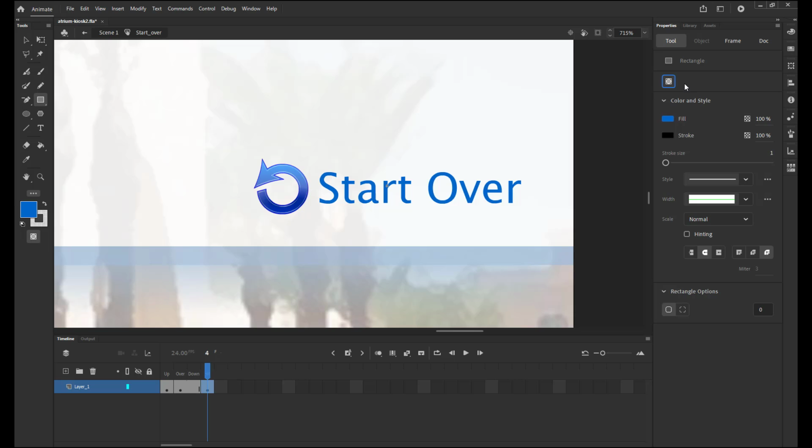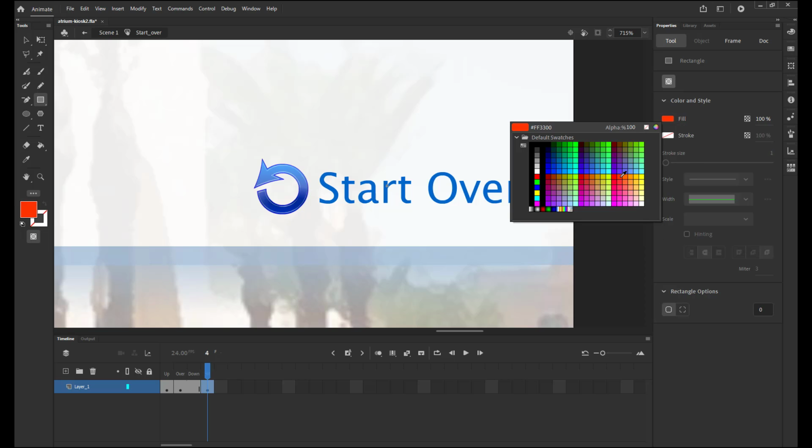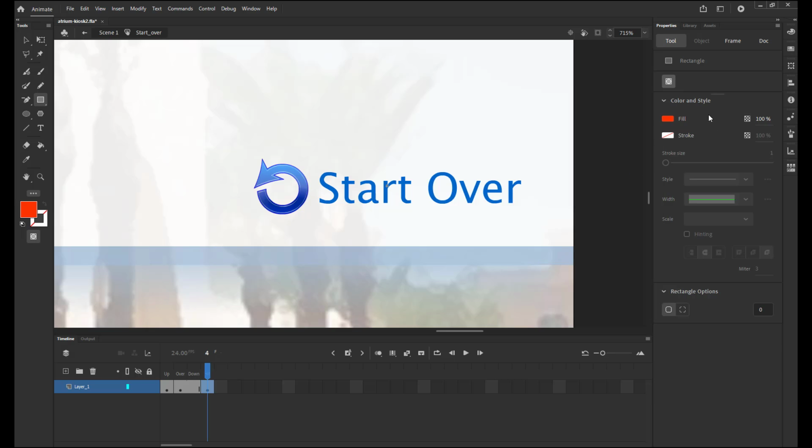We want a stroke of none and pick some kind of a contrasting color for your fill, like orange. So it really isn't going to matter. And we're going to put a rectangle that covers the entire contents, including that little arrow.